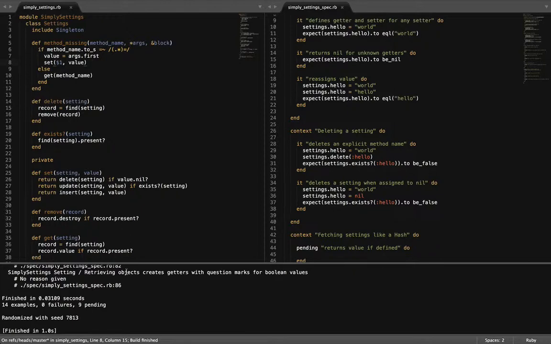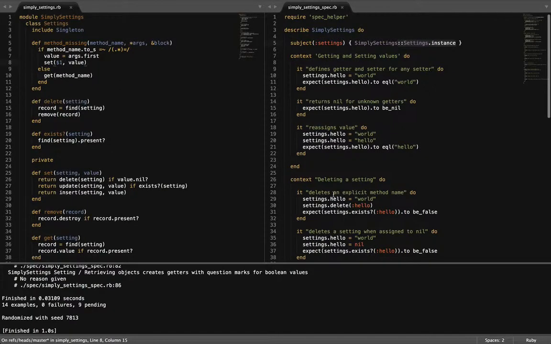Fantastic. Okay, so I was playing around with the gem in Rails console, and another thing that I didn't really like is just how verbose using simply settings is at the moment. I've decided against using a class and mixing in singleton. I think instead it'd be a lot more concise just to use a module.